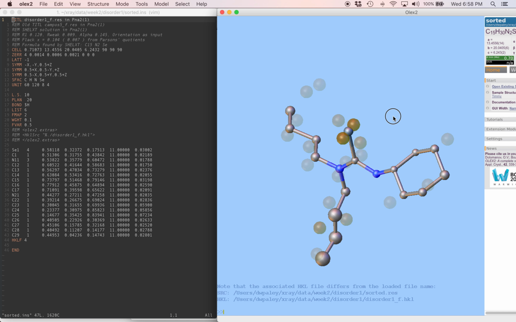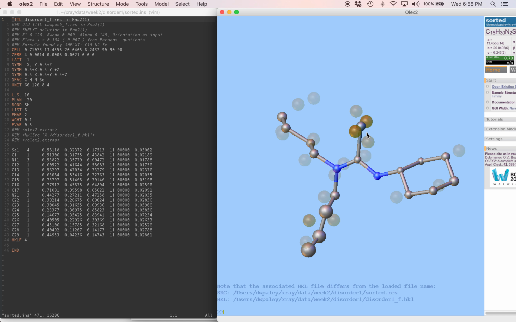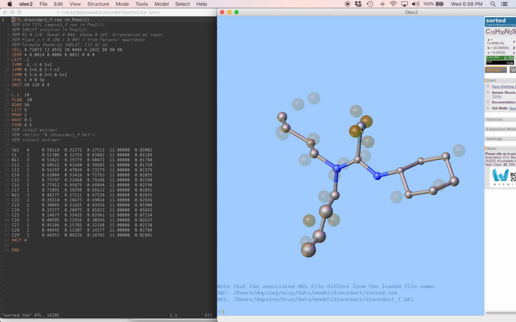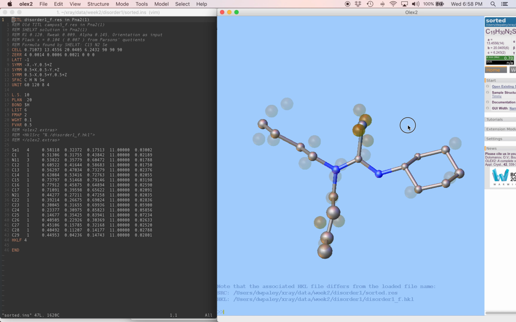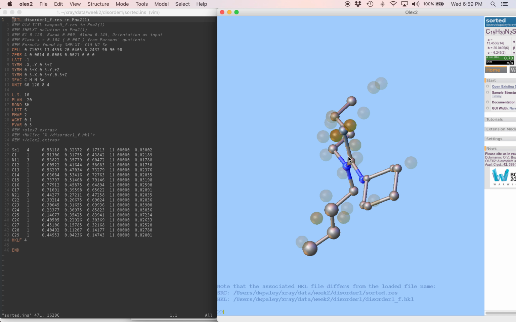Alright, the molecular geometry was pretty much stable. We can see the biggest difference features are about 6, 7, 8 electrons, and they're very close to the heaviest atom in the structure. That makes a lot of sense. We can see that there's one positive feature on each side of that atom, and we can interpret that as the atom is vibrating anisotropically back and forth, pretty much perpendicular to this carbon-selenium bond.